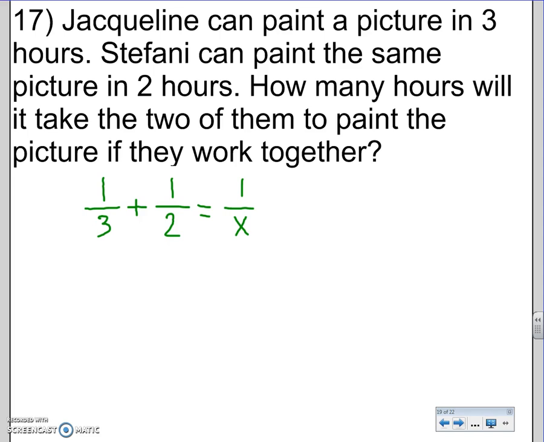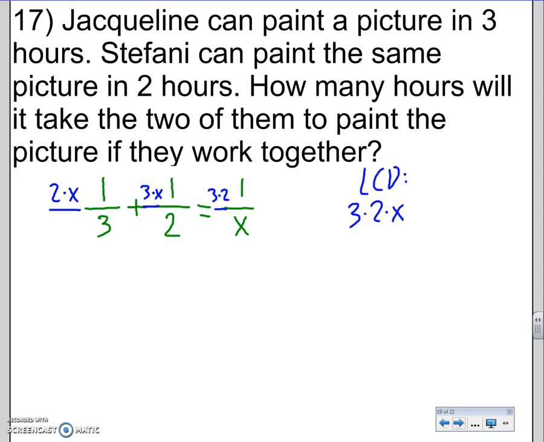We're really solving. Factor the bottoms. Well, they're all prime. 3's prime, 2's prime, x prime. So I'm not going to rewrite it. Next, I do LCD. Well, I need a single 3. I need a single 2. I need a single x. So fix the fractions. First fraction is missing 2 and x. Second fraction is missing 3 and x. Third fraction, last fraction, is missing 3 and 2.